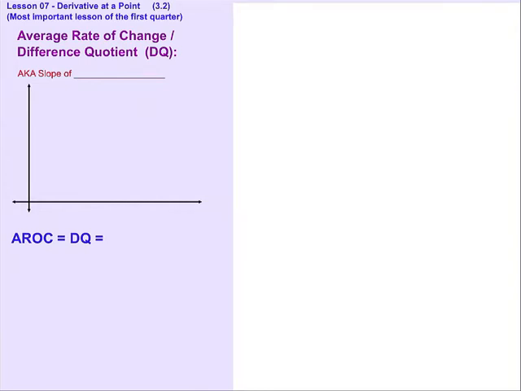This video is one of the most important topics in the first quarter. We're going to start by talking about something called average rate of change, which you've spoken about in other classes with other names. In pre-calc you might have called it a difference quotient. Generally speaking, rate of change means slope, but we're going to be a little bit more specific here.